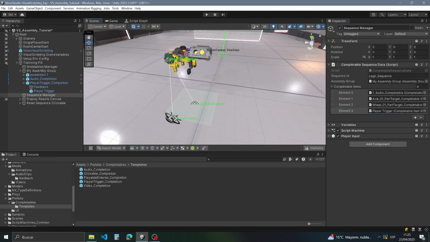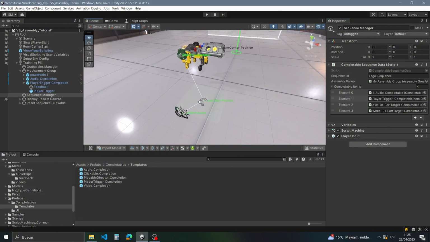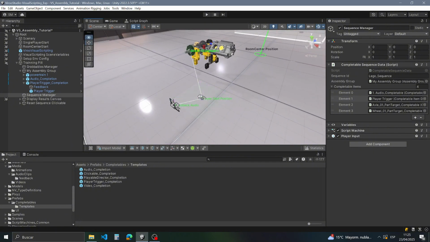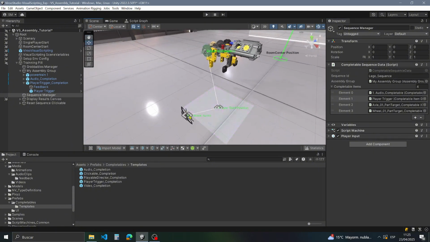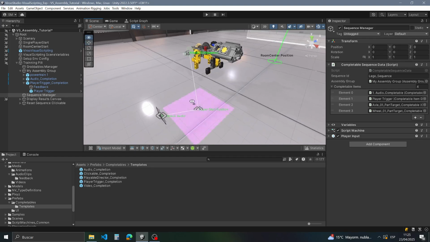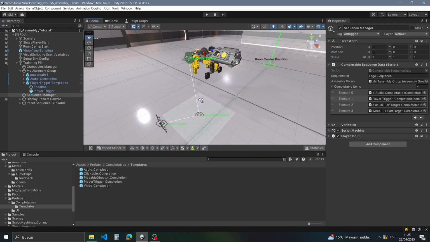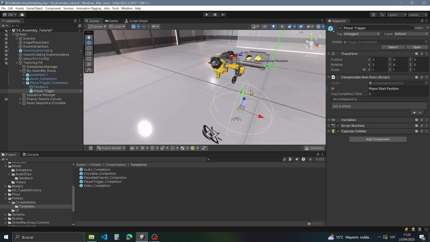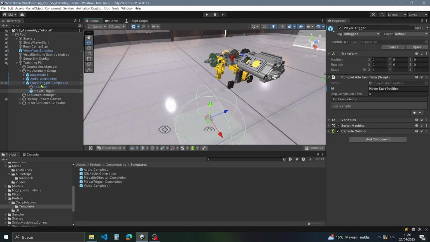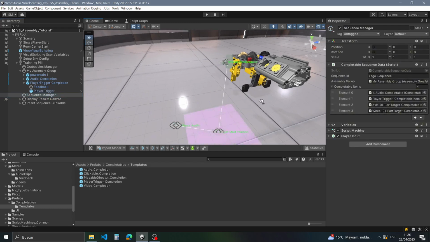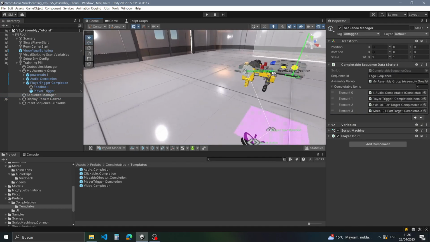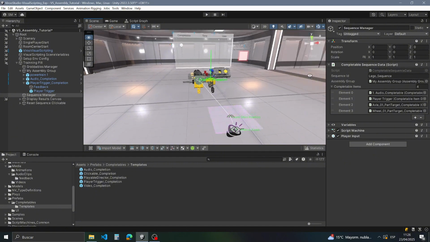And as you can see here, I can see the sequence. If I wanted this to be the second stage, I just need to move this one here. And now we can see as the line changes and it says, first I'm going to play this audio, then I'm going to wait for the user to enter this region, okay, which is this collider here. And then I'm going to wait for the user to complete the assembly stuff, okay?